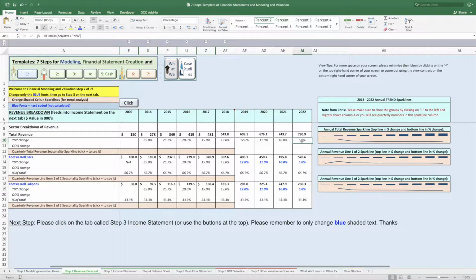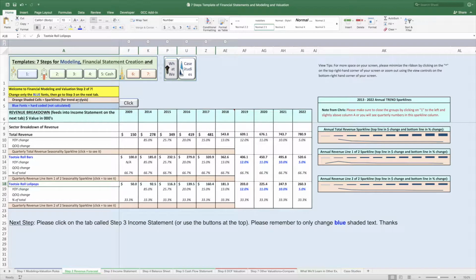So I promise you, almost every single company on the planet that's publicly traded has revenue growth that's decelerating, but still positive, okay? And we look at that trend, see? And then we see here, wow, look at that spike, right? This is just for the Tootsie Roll bars. And you can see that revenue growth is great, and then revenue growth is decelerating here. And the same thing here, you've got revenue growth decelerating for lollipops. And lollipops is a much smaller percent of revenue. See, it's only 33% of total revenue. And I guess I made that amount every single year because Tootsie Roll's core competency is actually making bars and not lollipops. Okay. Now let me just increase this here.